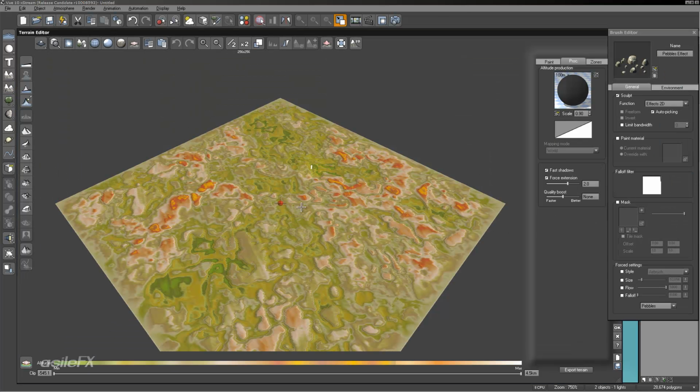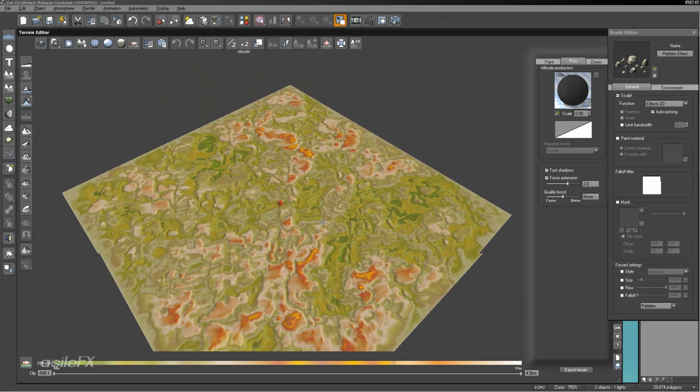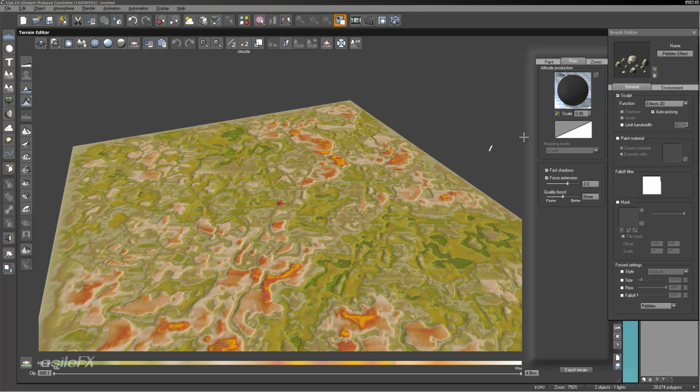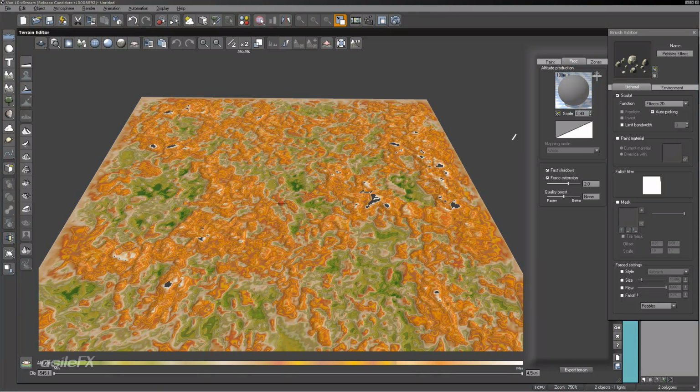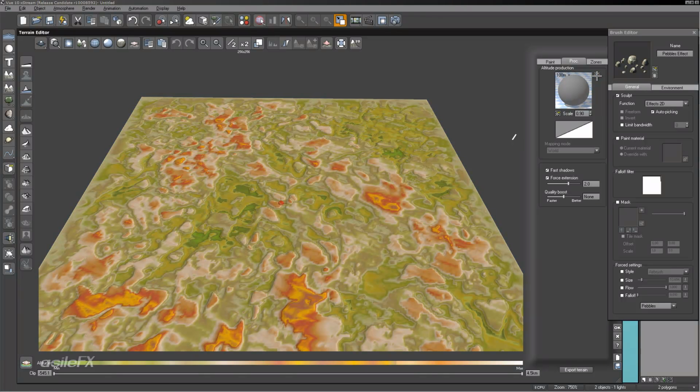So now if we go into the terrain editor, another way we could randomize this, or modify it a bit, is just to use the randomize button within the procedural tab. So within the procedural tab, we've got this little button here on the right of the altitude production, the upper right. We can click that, and what it's going to do is internally change the seed, the vector seed, which is tied to the function that's creating this.